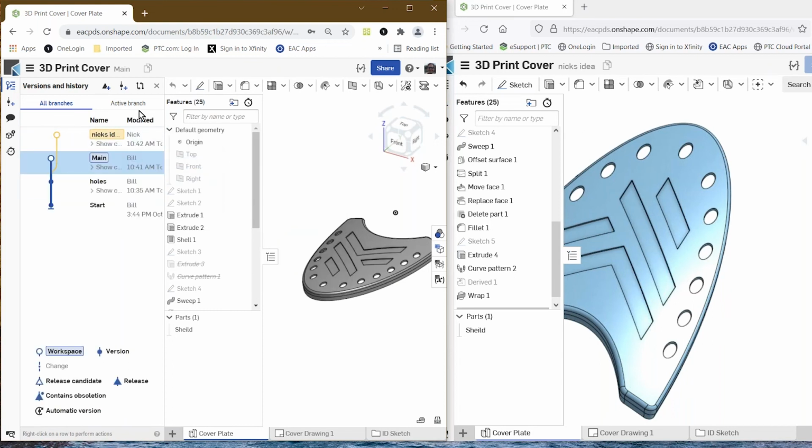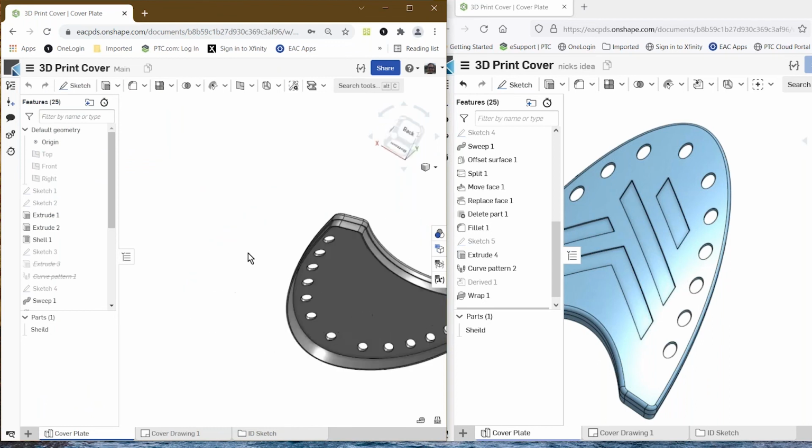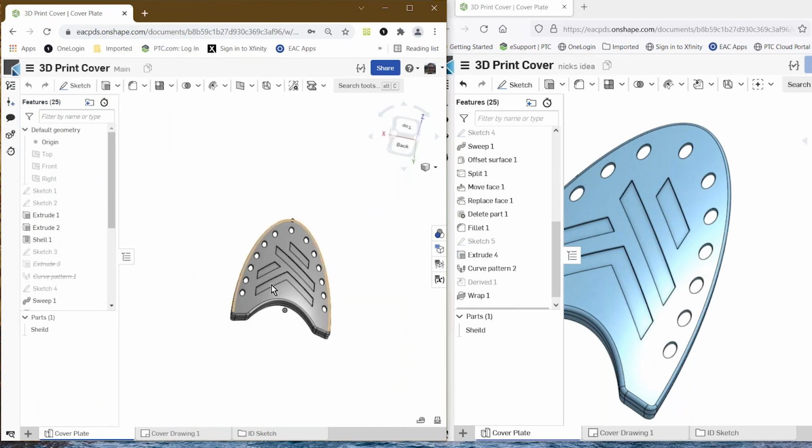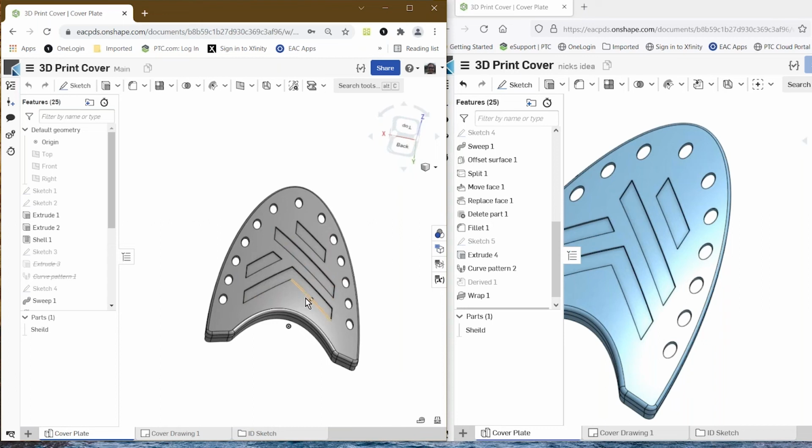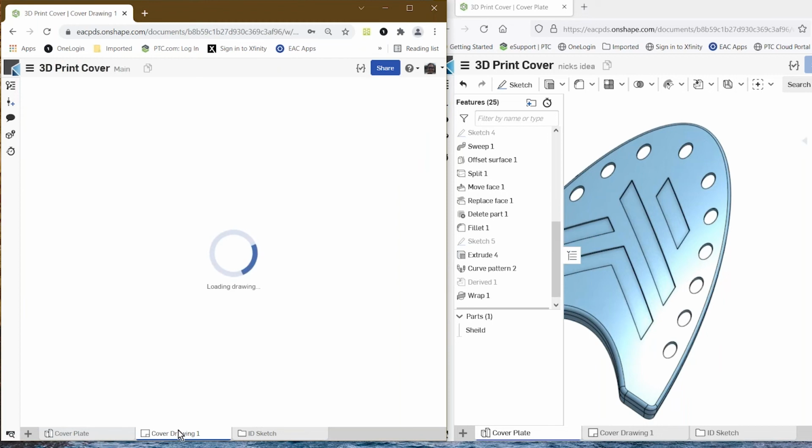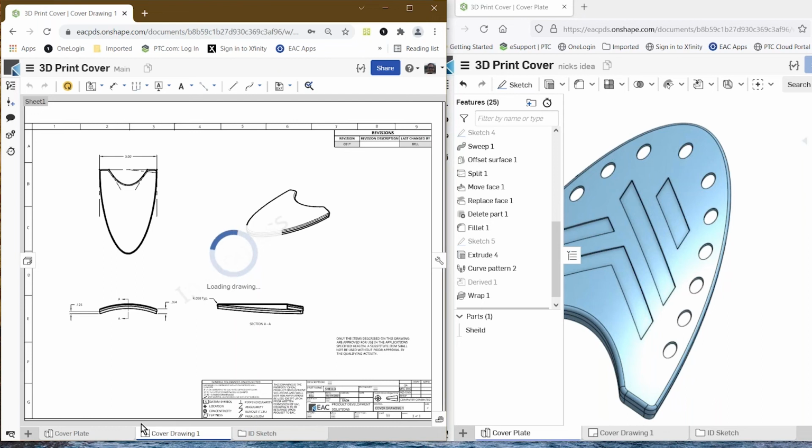And now his design is merged with mine, and now we have the new design, different color, has my holes and the different embossment that Nick added. And obviously, if we go back to the drawing that was created for this initially, this is the drawing of version number one, the initial design that we started out with. And we're going to say, let's just update that to the things that Nick and I have added to this. And this gives us a really good documentation tool for not only physically creating drawings, but also creating a 3D model that we can work with.